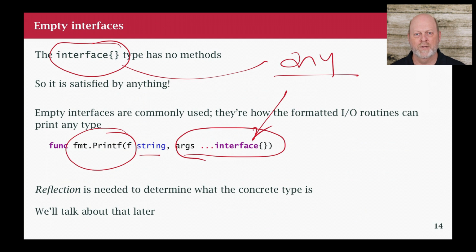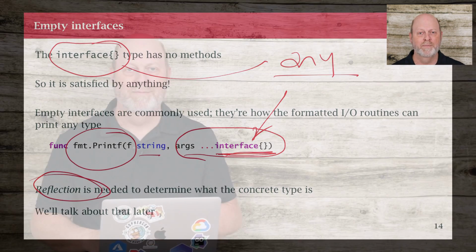And the way we get out of this, of course, once I'm in the empty interface, what methods can I call on it? Well, none, because it has no methods. And so that's why we have to use reflection to look at that interface type. So if you give me one of these any types, I'm going to have to use reflection to find out what's really in it to deal with it. And again, reflection is something we're going to talk about in a later segment.